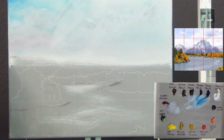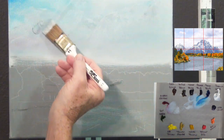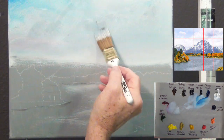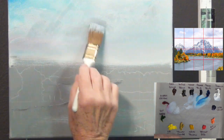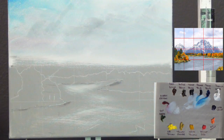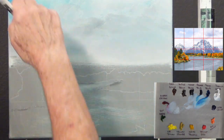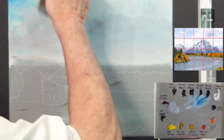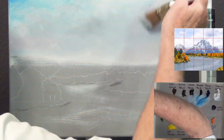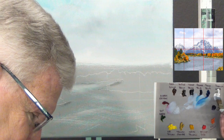So these are just making some interesting cloud shapes. I think I still need some more dark in here. This is not showing exactly as dark as I would like it to. There's a little more dark. All right, let me take a look at that and see how that looks. The thing I remember that Bob Ross always did was take his brush and sort of do this with the clouds. If you remember, he would pull up like this, and it sort of gave it a nice feeling.